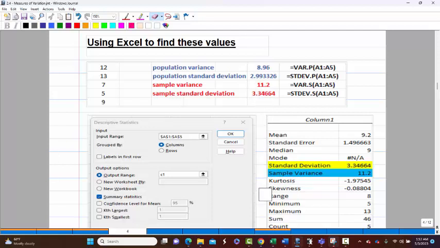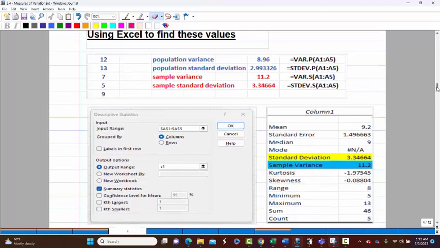It doesn't put out the population values. So if you only wanted sample, it would be fine, but it does you no good if you want the population. You would need to use these individual commands. So I'm not sure if this helps, unless it gives you some other numbers you might want to use at the same time, then it's handy. If it was a multi-part problem where it wanted mean, median, mode, and sample standard deviation, that would work. It does the range for you. Range would be highest minus lowest, like we saw, 13 minus 5, so it'd be 8. Anyway, these 4 individual commands work really well.